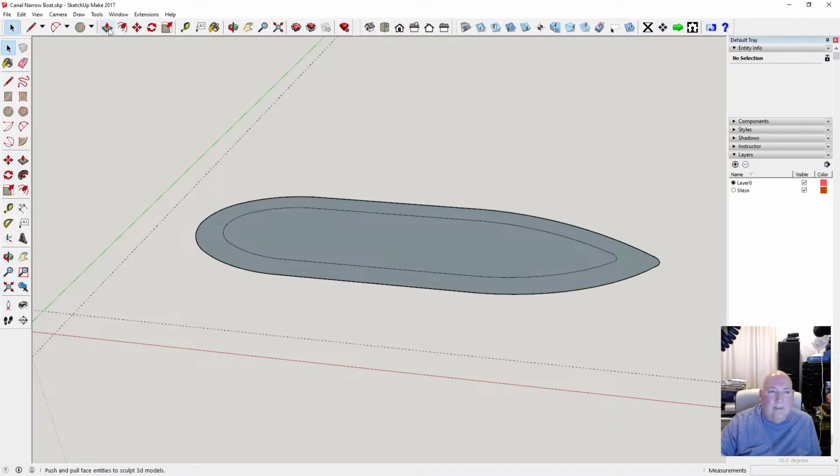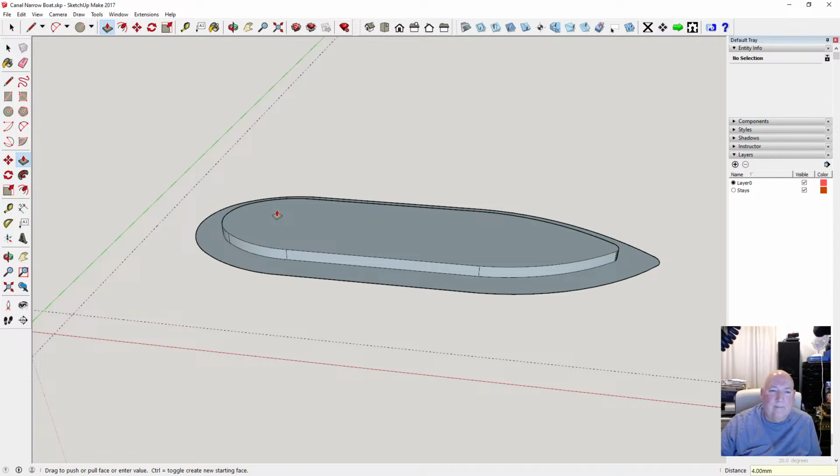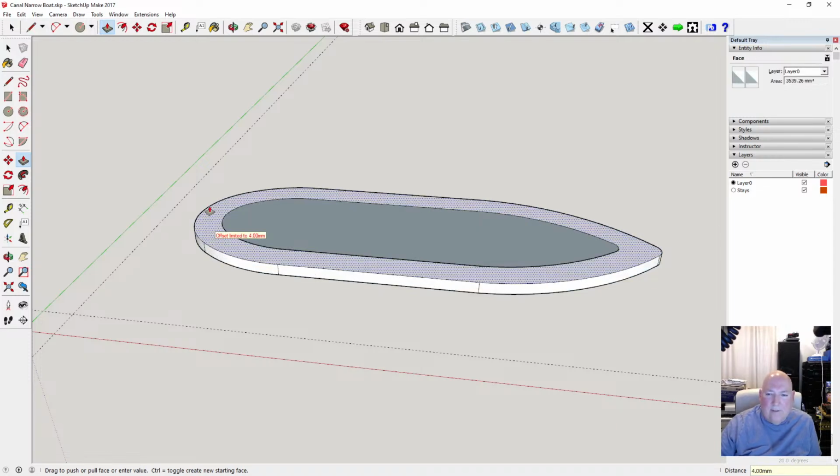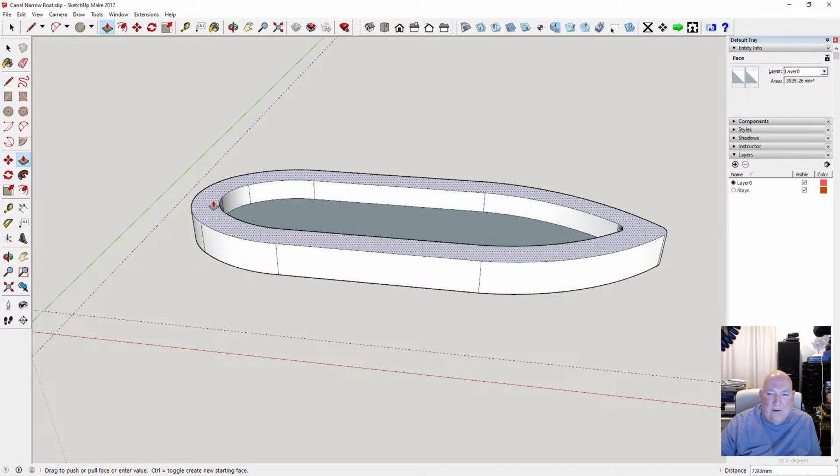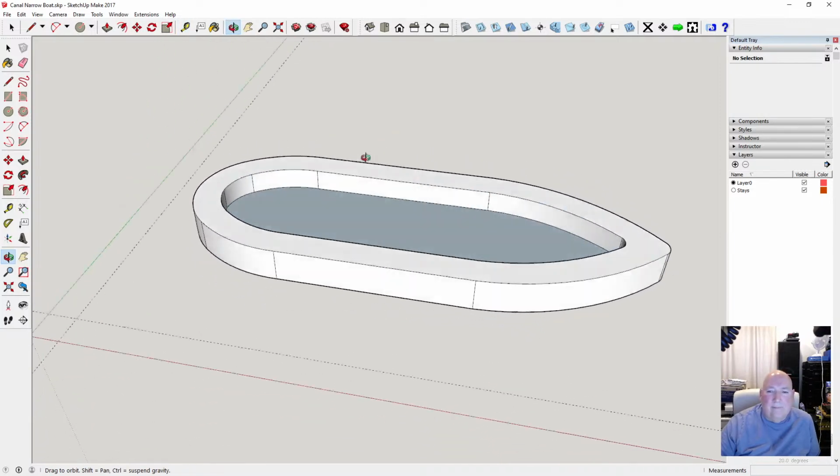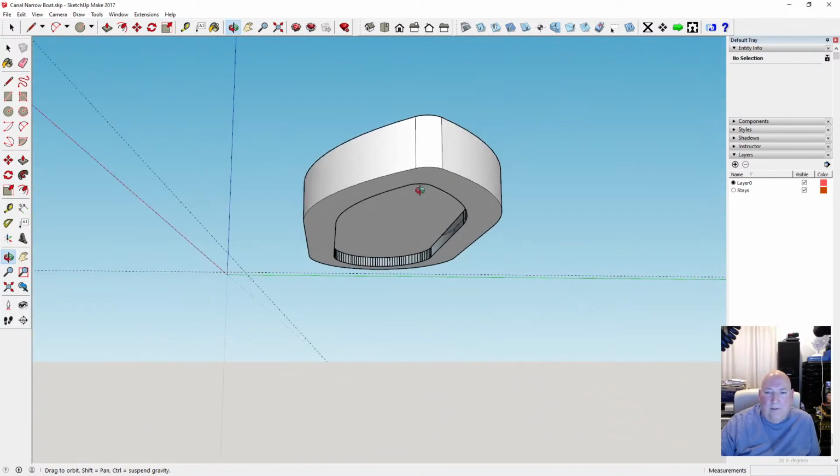So I'll tell you what we want to do. We're going to go up 4 mil. Can't go 12 because it wants to constrain us. I don't know why it wants to constrain us. So I'll go like that, and can we go higher? Oh, we can go higher now, yeah. So 4 mil, so 8 mil up. And that'll give us 8 mil and 4, so our total is 12 mil, yeah. So now we've got our box. This is our box.